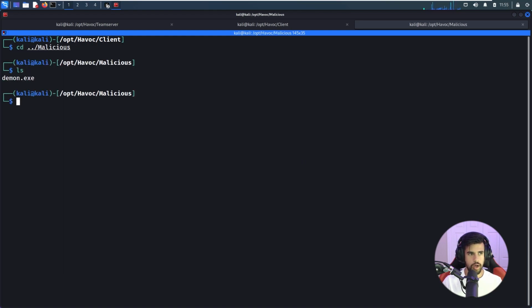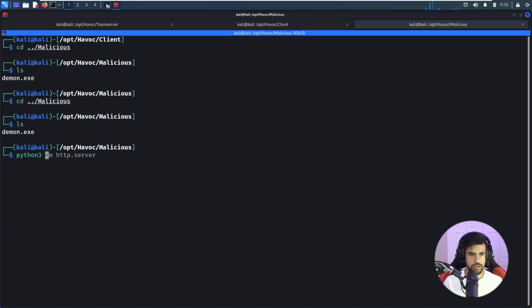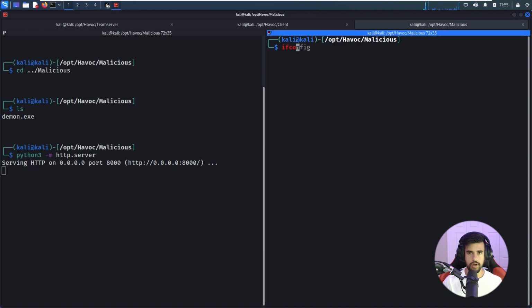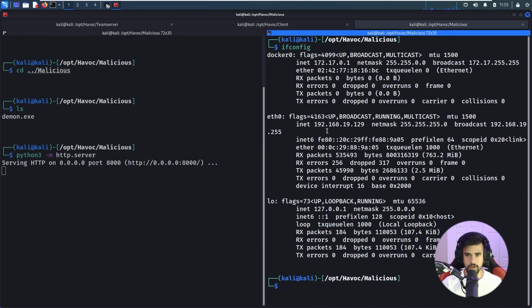We're not going to worry about that. Maybe you use a malicious Word macro, maybe you do a USB drop or an email phishing campaign with a Word macro, or even exploit a vulnerability. How you weaponize it and deliver it is up to you. But just for the sake of this tutorial, I'm going to spin up an HTTP server and do the transfer from that other machine.